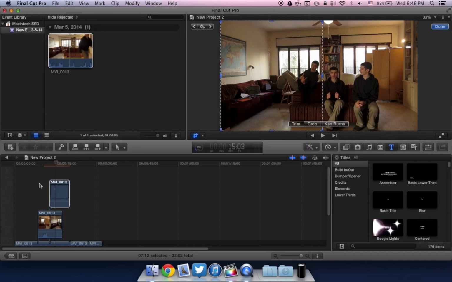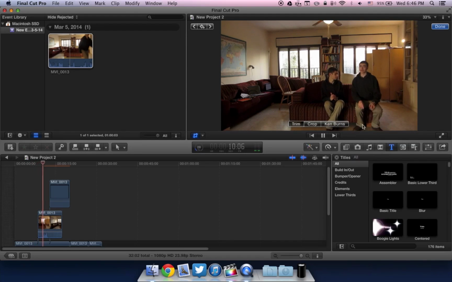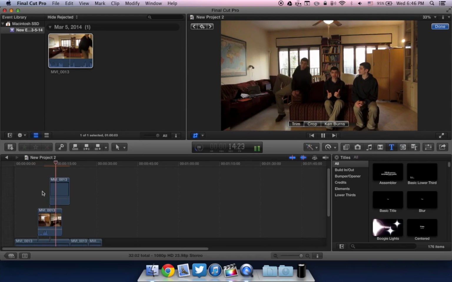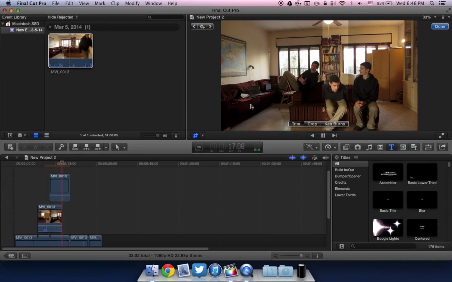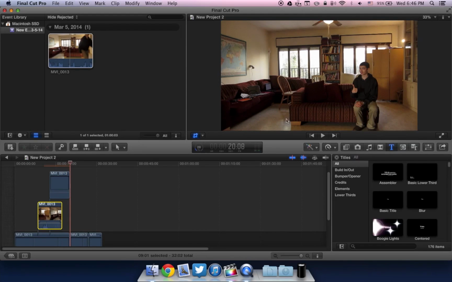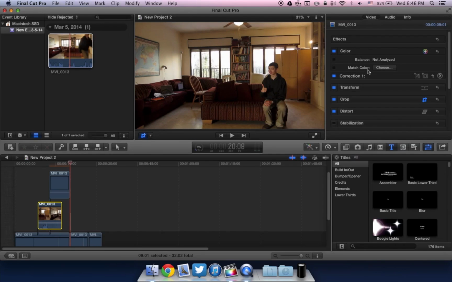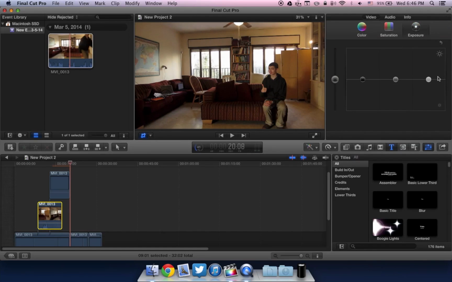Maybe you want to go a little bit further, and you can go ahead and play back your footage, and you guys can see that it does have a little bit of light differences, as you can see right there, but that is not a problem. What you do is you take the middle clip or whatever clip is wrong, and then you open up the inspector, and then from the video panel, you're just going to want to click on this little arrow, and you will get these effects tabs over here.